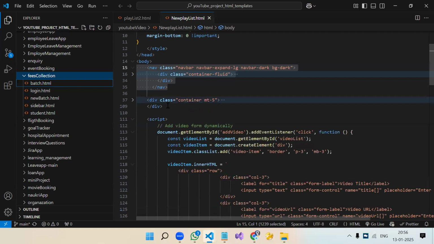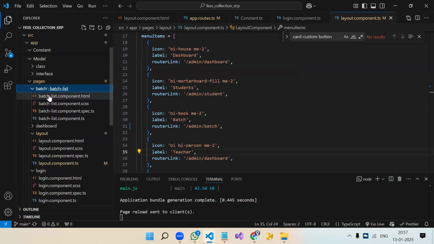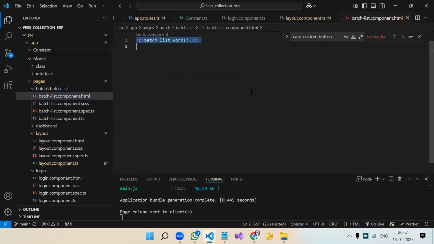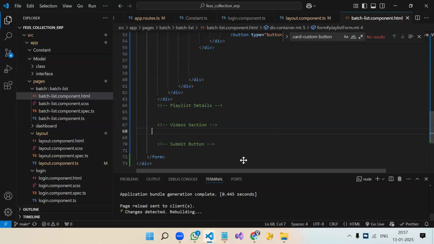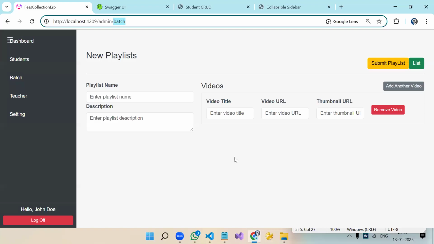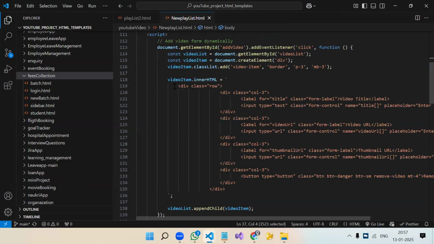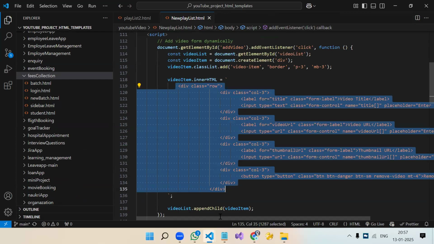So this is the whole container. Let's copy, and it will go to the batch HTML. Okay, let's save. So the UI is coming, but the table is not coming because that was dynamic. It was coming here because of this JavaScript. Okay, let's get this code.